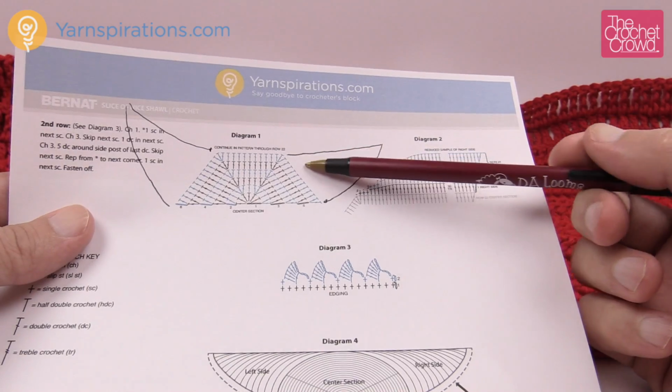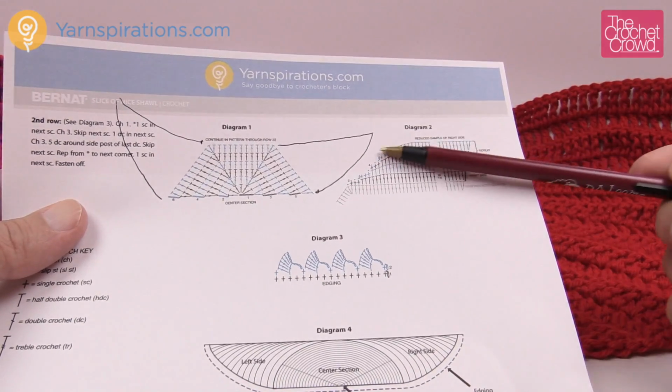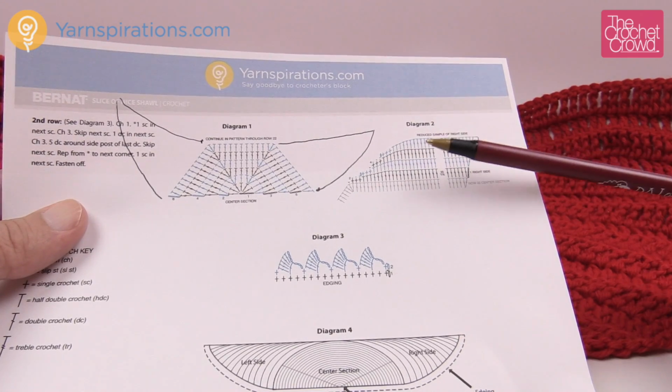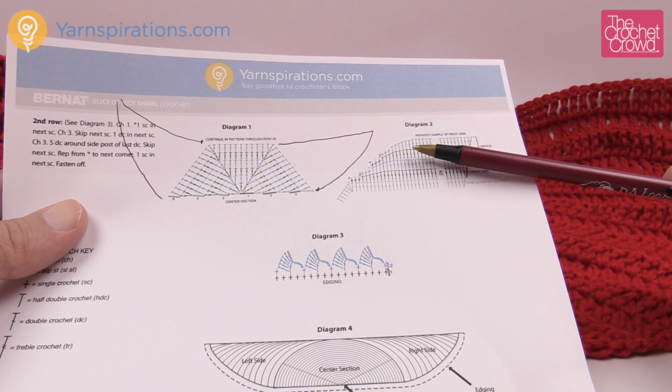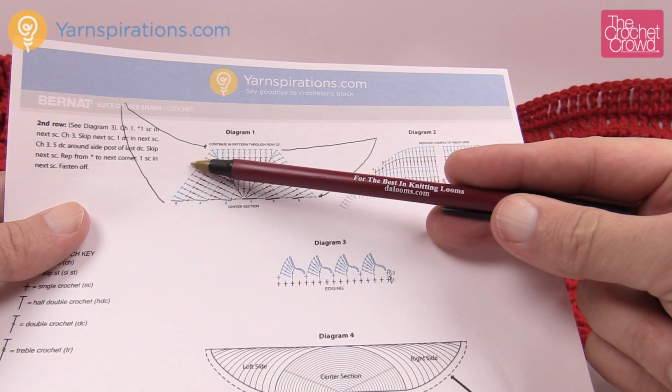We're going to do this side first. This is the right side, and then this is the left. This is a diagram for the right side only. Where's the left side? You just have to visualize that it is opposite on the left side. Okay, so you have to visualize that it's opposite.